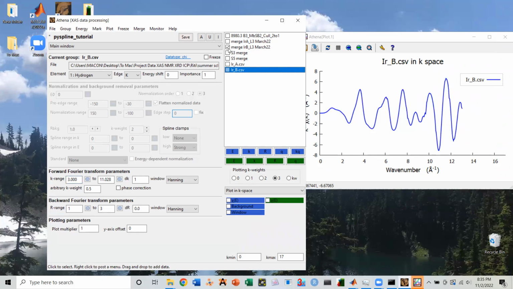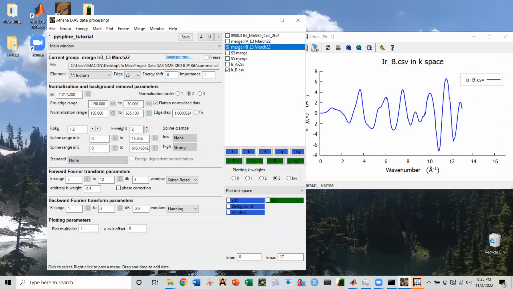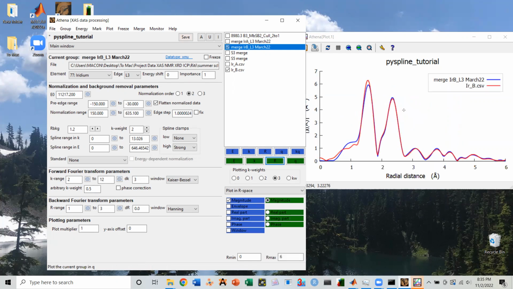Let's go ahead and compare it to what Athena would have done. To do that, first let's specify the same Fourier transform range and windows for these. So from the K-space, you can see there's a slight difference. I've maximized some intensities. I've reduced some intensities. Importantly, here at the end, I've kind of tied the end of my data set down a little bit, although this is outside of the Fourier transform range that I'll be testing. So let's go ahead and take a look at that.